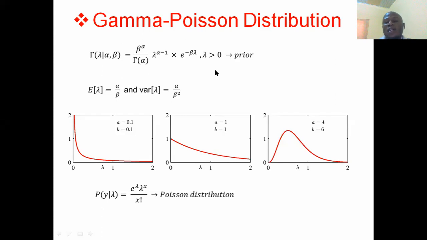You have done these things under estimation. We shouldn't be wasting our time here again. So you have the variance for lambda, and then you have the mean for lambda. The mean for the gamma distribution is alpha over beta. The variance for the gamma distribution is alpha over beta squared. So with different values of alpha and beta, these are the kind of curves that we are going to have. So here, what are we interested in? This is what we already know under our estimations. I hope you guys have done these things under estimations.